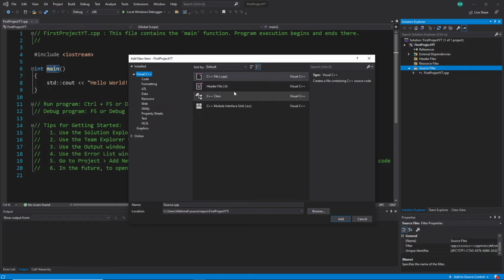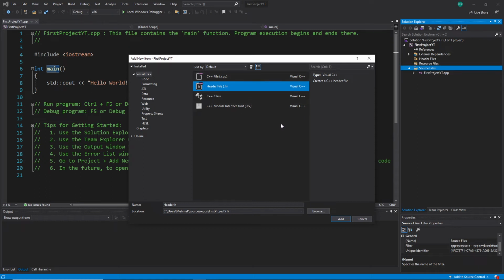Here I told you we have these two files, header file and source file, and here we can create a source file which is CPP. The ending for a source file is always CPP, and the ending of a header file is always H. So if you want to make a source file, you select the first one. And if you want to make later a header file, you select the H file. But we talk later about what they are.